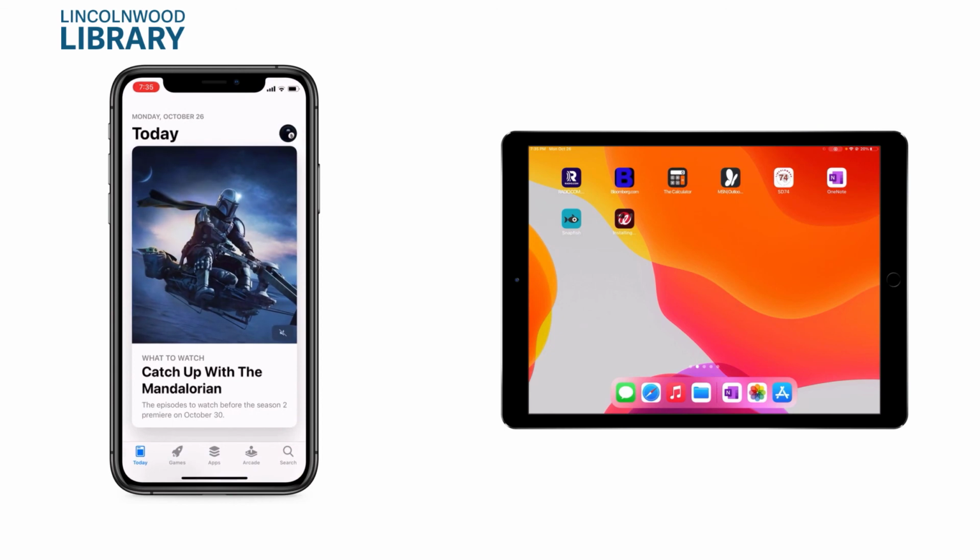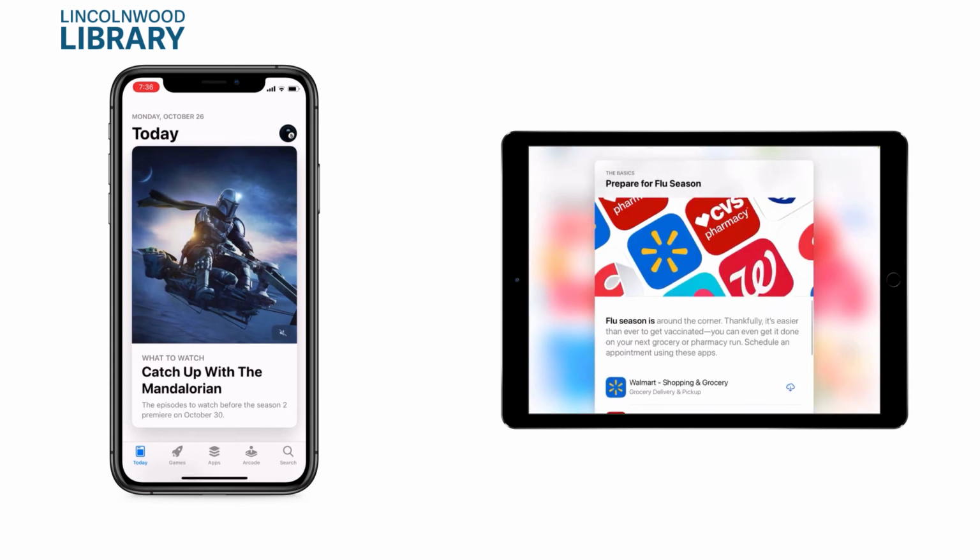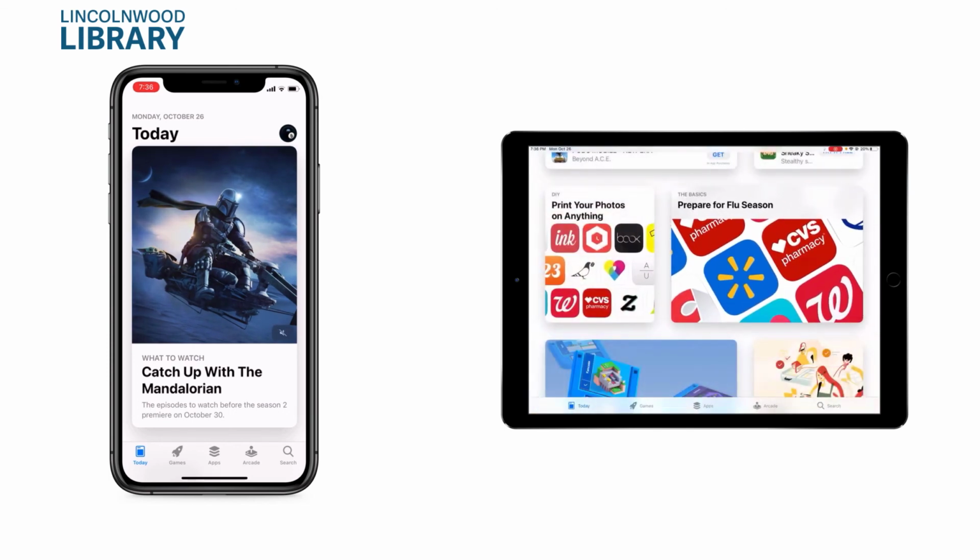Same thing on the iPad, although this app is taking longer to install. So back to the App Store. You can see that progress of the app. Back out of the article, and then press to the side to exit the article. Let's look at the games.